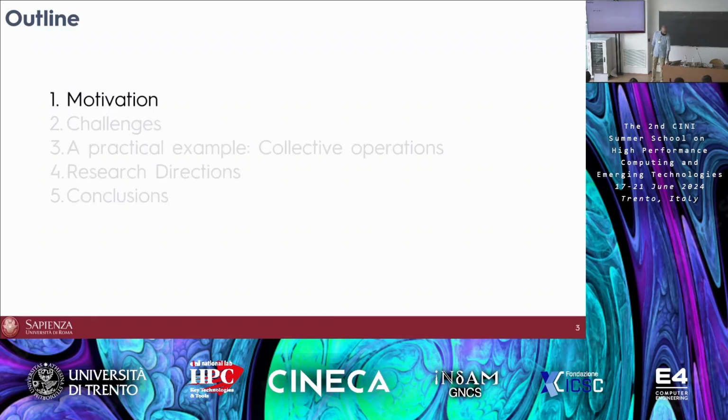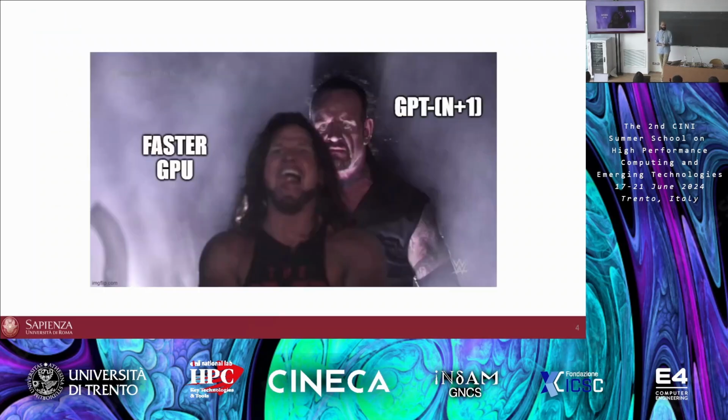So let's start with motivation. Why do we need distributed memory systems, right? We have these GPUs that are getting faster and faster every year. Why do we need to use multi-GPU systems, let's say? The reason is that the GPUs are getting faster, but there is a lot of pressure coming from application people. Every few months a new version of GPT comes out, it has a larger context and whatever, so there is always this pressure to build faster systems. And the only way that you can keep up with that is to build systems made of many nodes. One single node is not enough anymore.